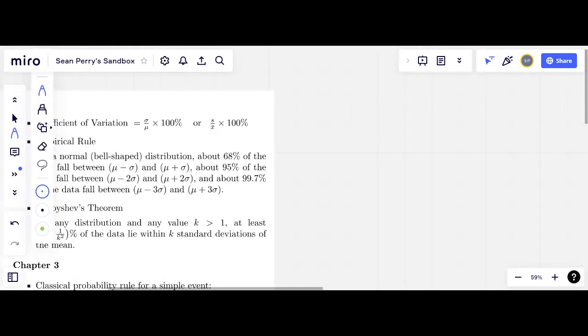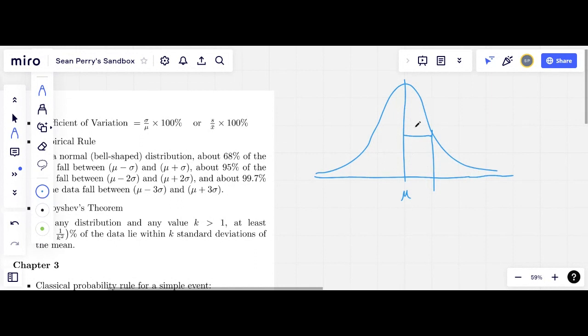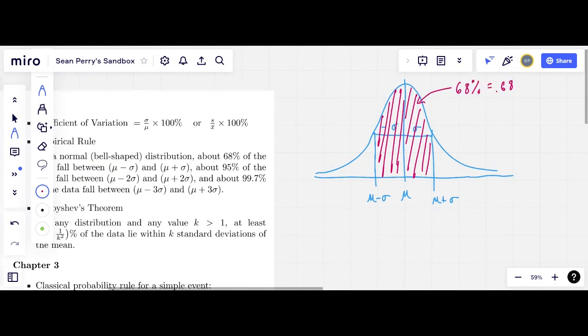Let's sketch the usual picture that goes along with this. So a normal distribution might have this bell shape. Its center is some mean. And given some standard deviation sigma, we might go up to the mean plus sigma and down by the same amount to mu minus sigma. And what the empirical rule is saying is that this area here is 68% approximately of the total area, or 0.68, given that the total area is 1 under any probability distribution.